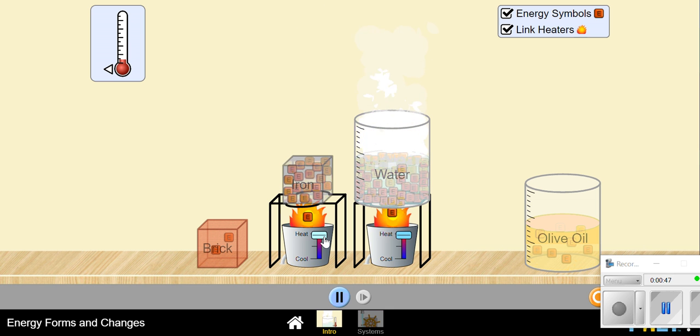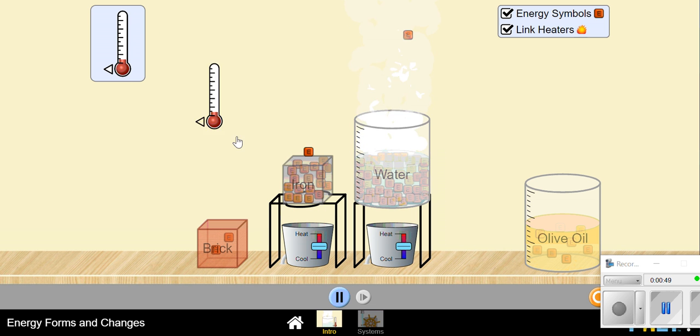So what happens is, as you heat them both up at the same time, if I take their temperature, you can see that the iron got pretty darn hot and the water not quite as hot. Even though they were exposed to the same heat, water has a capacity for a lot more heat holding. It takes a lot more to fill up water with all that heat. It's called specific heat. Different objects have different specific heats, and you can see that water has a much higher one.